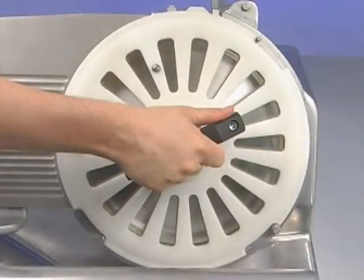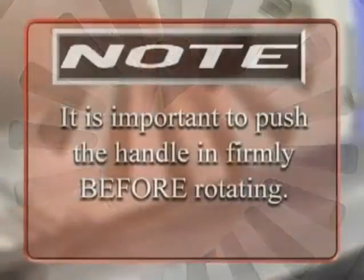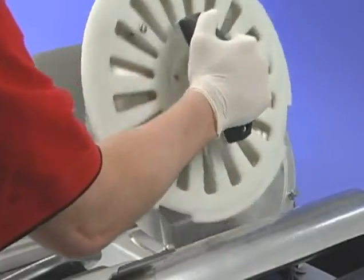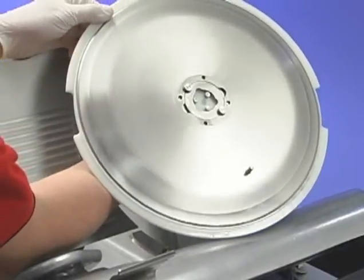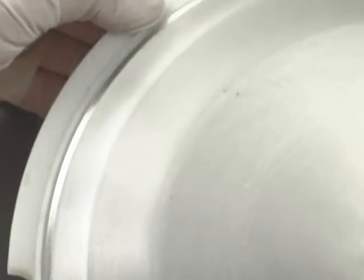Rotate knife if necessary. Step 4. Push the handle in and turn. Note, it is important to push the handle in firmly before rotating. Step 5. Lift the tool and knife up and out. For operator protection, the knife edge will be totally enclosed within the knife removal tool.